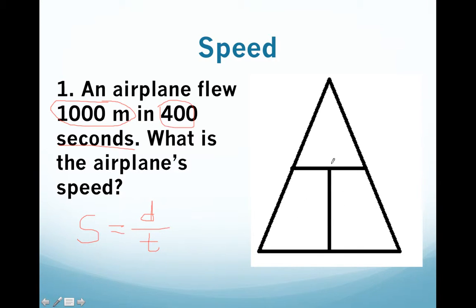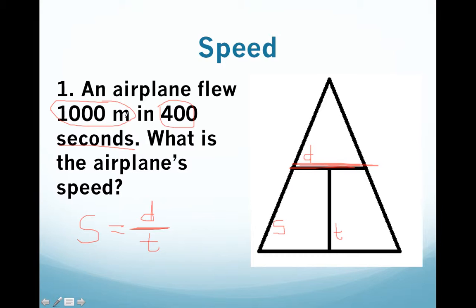And basically, when you see this particular setup on this triangle, when you see this line right here, the division line, I want you to think of this line as your division line. So that means D will go here, and then T will go here. That's our time. And then that leaves the third and final one as your speed. So what we're going to do is take the two numbers that I have up here and plug them into the triangle that we have here.